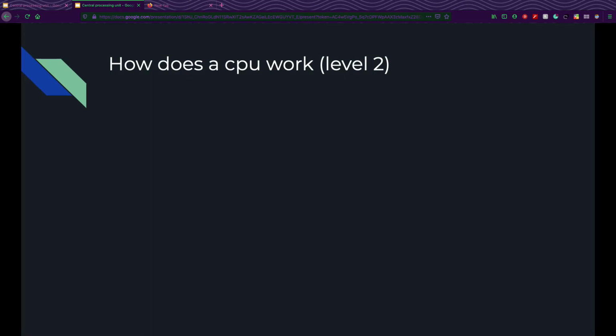So this was how CPUs worked on a very basic level. As you can see, this was a very basic understanding, and we understood how the CPU works in conjunction with the RAM. But let's now take RAM out of the picture and open the lid of the CPU and see how it works.